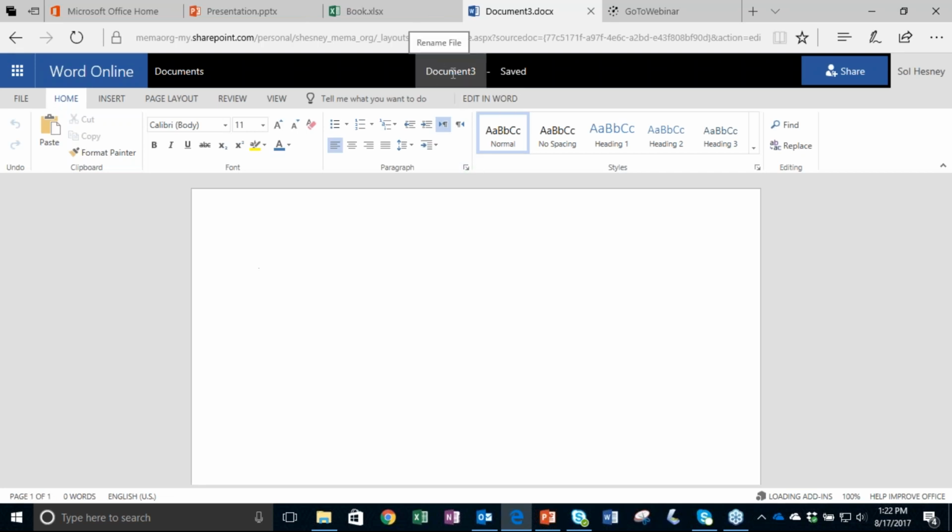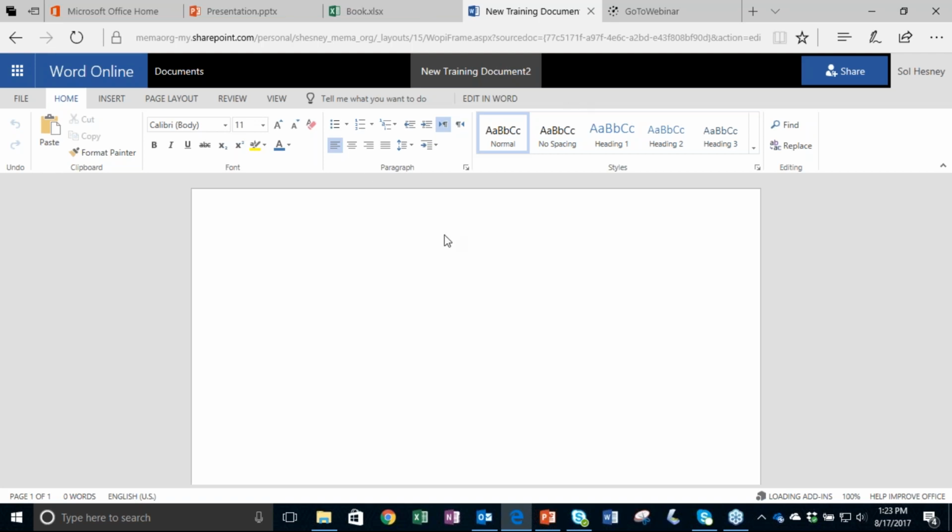Now, it's given me the name of a document. Obviously, I have some other documents that I opened up, but if I take my mouse and hover over the name of the document here, which is Document 3, I can click here and change this to anything that I want, because I can rename this document. So I'm renaming it now, and I can spell, new training document, and I'll put 2 here. And now I've saved this. Automatically it becomes saved, and I'll show you where it gets saved later, but this is now the new name of this document.